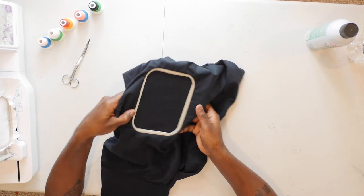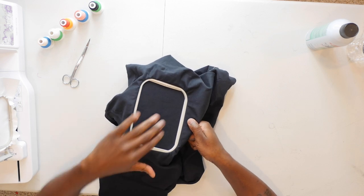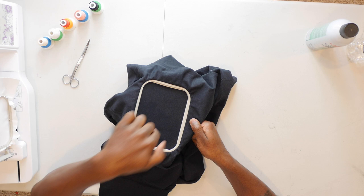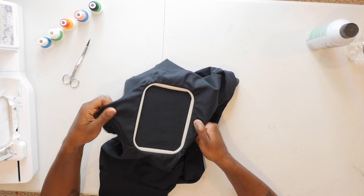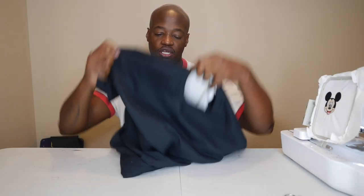So here you go. We're not doing any beat drum test or anything like that. It's good enough because it appears straight and the needle is just going to pierce it and go in and out. It's fine. All right, the hoop's on tight. And now let's put it into the machine so we can get busy on our design, guys. Are you excited? I'm excited.